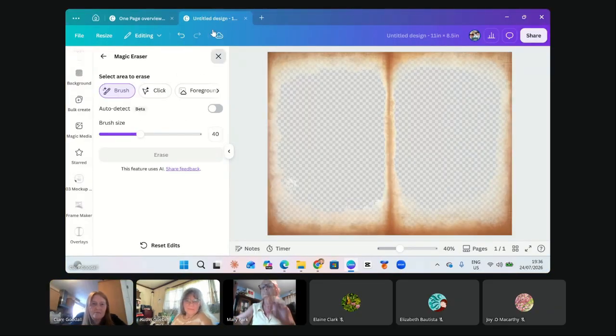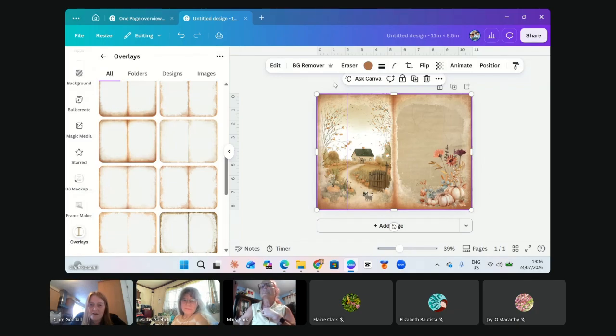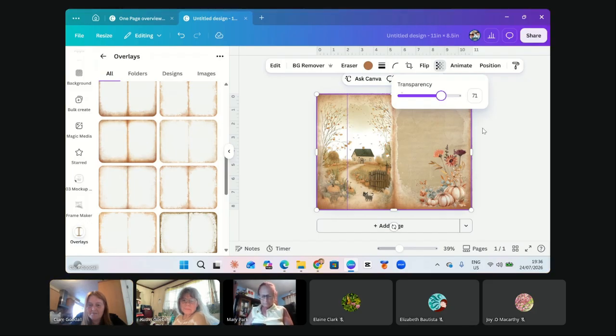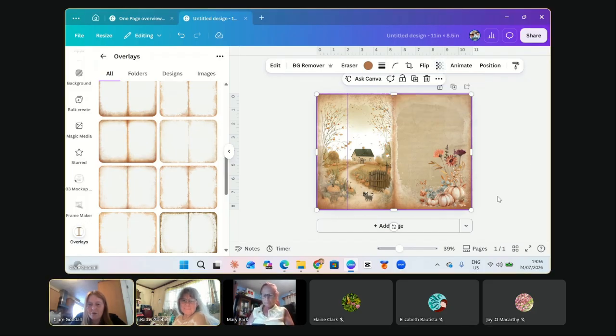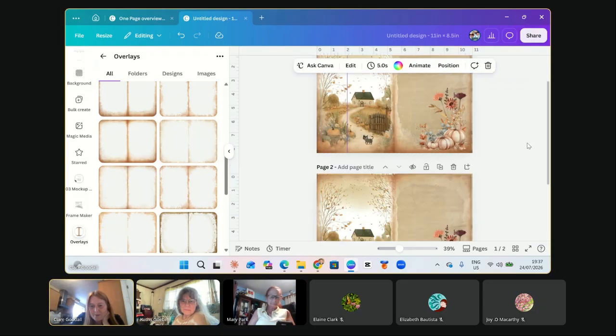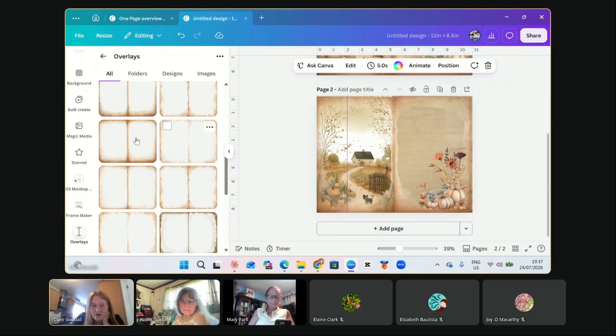Okay. So if we go to the opaque, then that layer there, she pops out a little bit more now. Yeah? Okay. Right. Okay, so that's my first page. And then all I would do then is just copy it, and then I'd change all of the graphics basically.